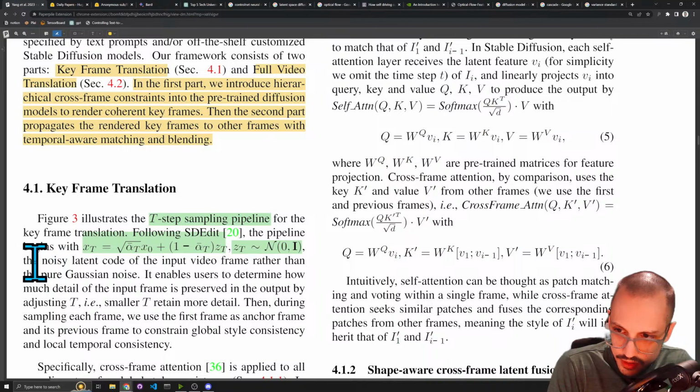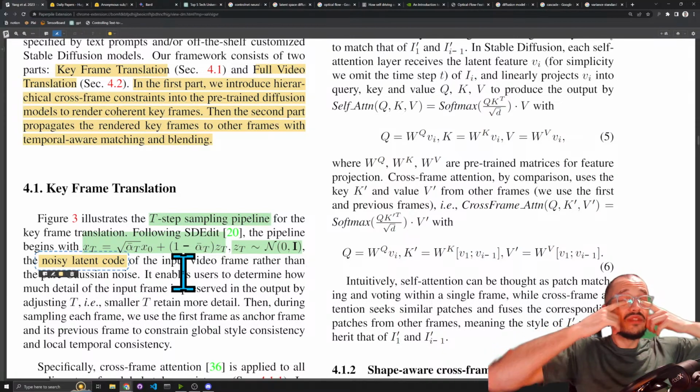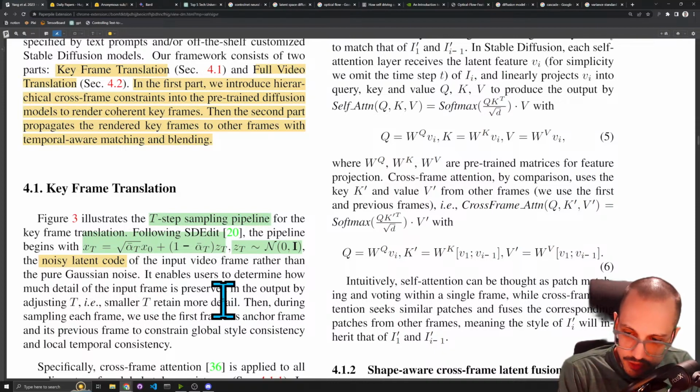Okay, so I don't know if this is good. They're saying that rather than starting from pure Gaussian noise, we want to start from the original video frame, whatever the first frame of the video is, and then basically apply very aggressive noise to it.